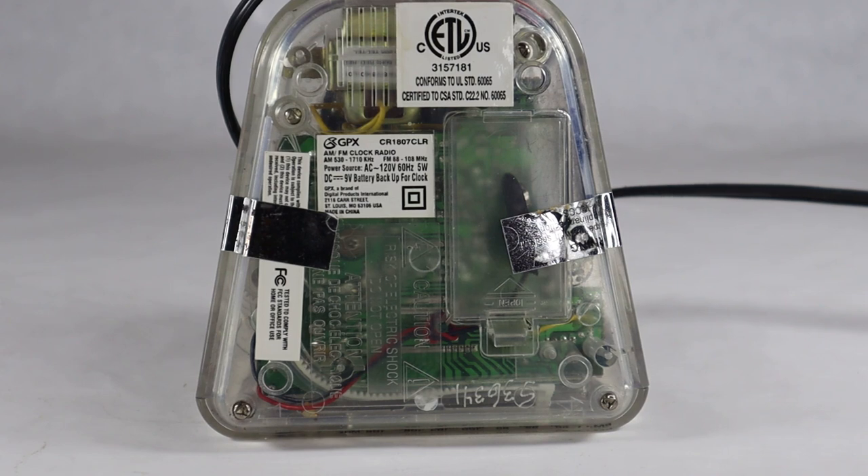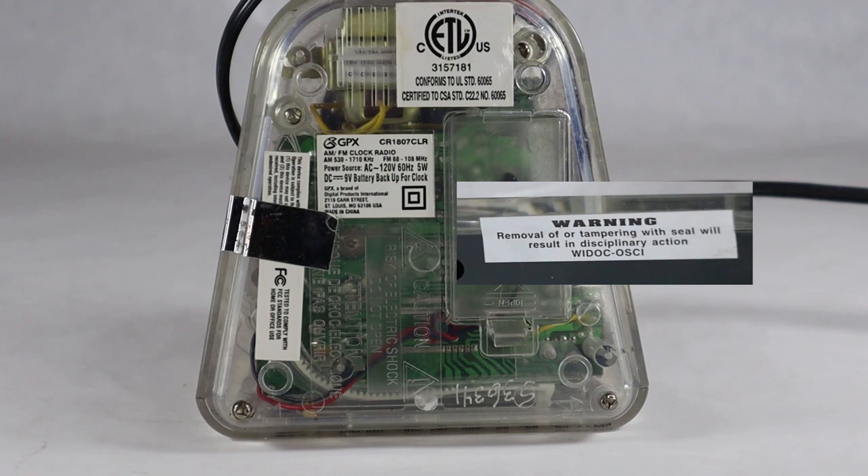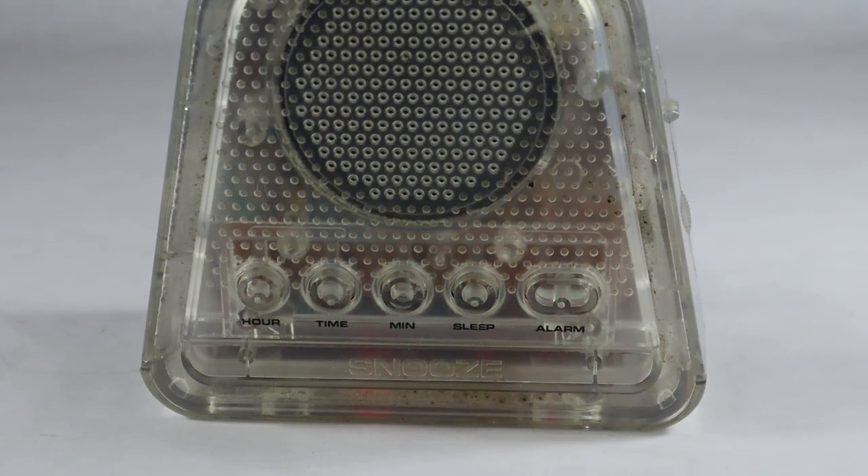However, in the prison setting, this was not used because, as you can see, that sticker is right over the top of it, so nobody ever put any kind of a backup battery in here. Oh, I almost forgot to show you the top of it. There's the speaker here, obviously. Then below that are some important buttons. The hour button is there to allow you to choose the hour when you're setting the time and when you're setting your alarm.